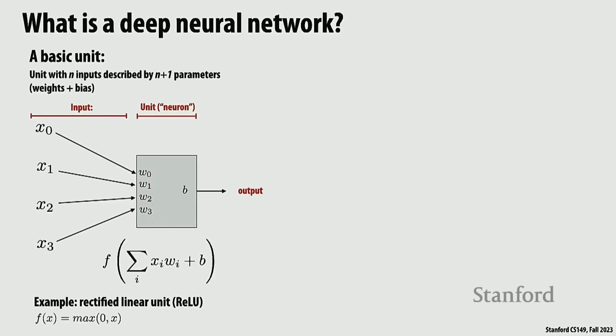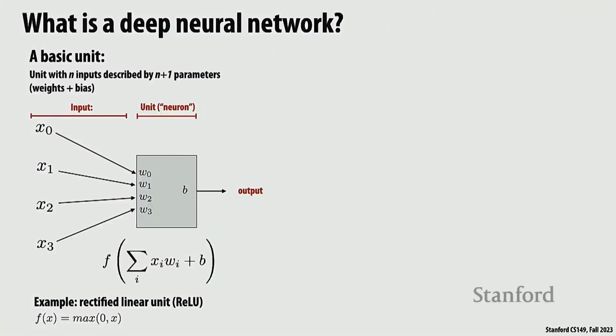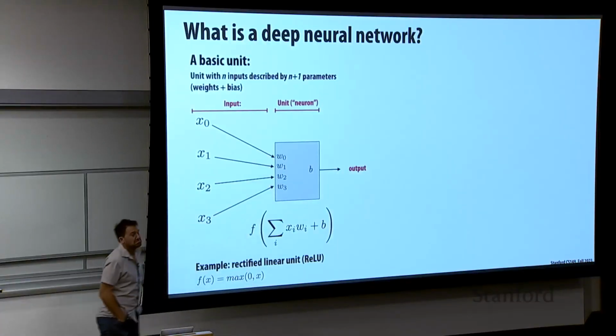And if you took an early deep neural networks class, you would see a diagram that looks a little bit like this. They would call this a neuron in a modern deep neural network. At the end of the day, it's just a circuit that performs an operation like what I put on the previous slide, where inside this neuron there's a set of weights, which is just a vector.